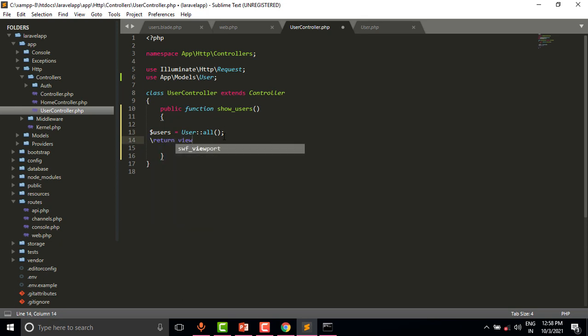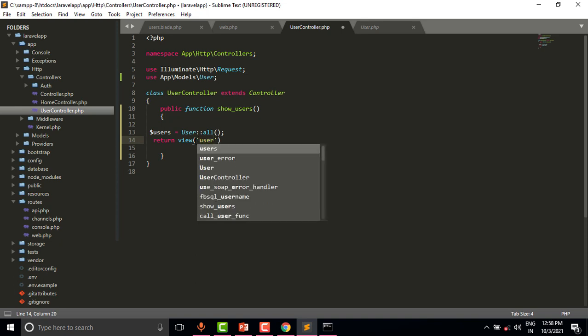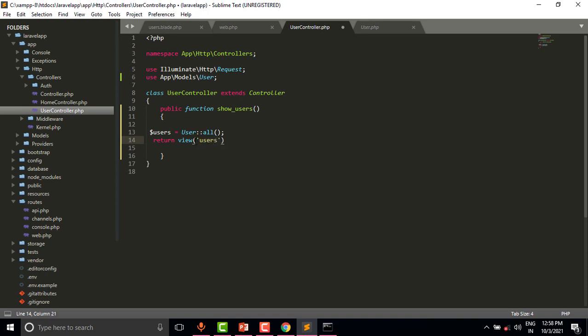Return view, name of the view, users, and we will pass these users to the view. Save this file.